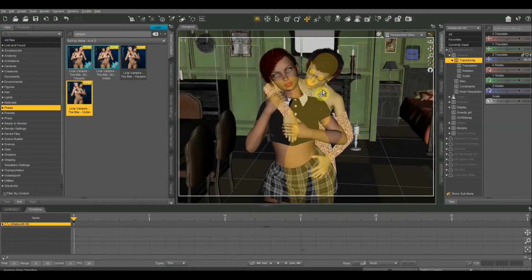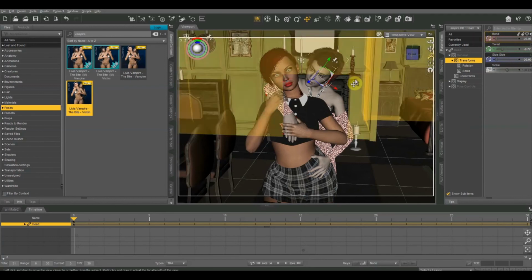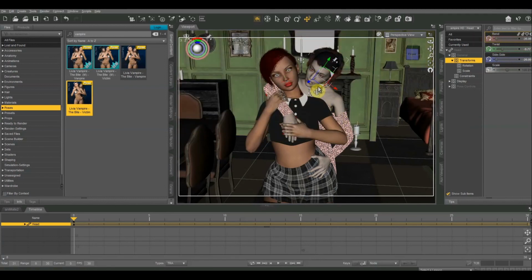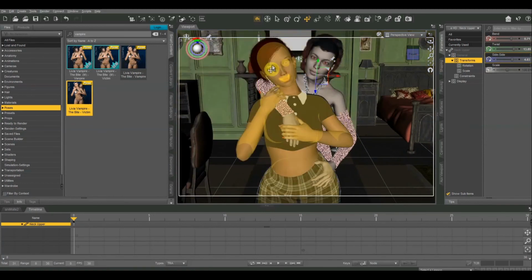All right, and next I'm going to go ahead and do expressions. I'm going to fix her posing a little bit. I'm going to make it where our vampire is looking up at the camera. So I've got the head adjusted back as far as it'll go. So I'm going to go to neck upper and bend that back a little. Maybe turn it just a little bit so it's less awkwardly placed. There we go, that is excellent.